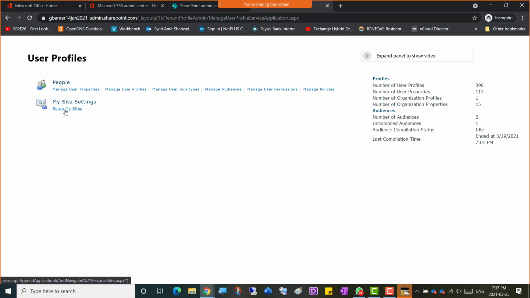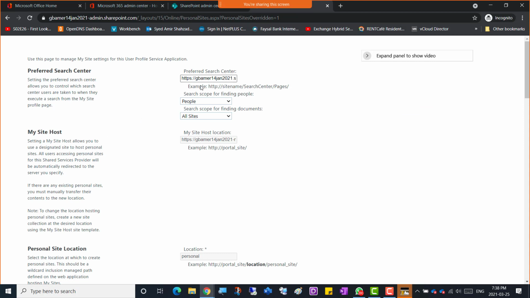Suppose you join a company that has an older version of SharePoint, so in that case, I'm going to click that, set up my sites here, and then it shows preferred search center for that site. There's a URL that is already there, and it ends with /search/pages. So it's search center /pages. If you're able to create a subsite, we can refer to it as subsite because we did create that, and site collection as well. So it just says that when you create a subsite, the search option there should take you to this link.